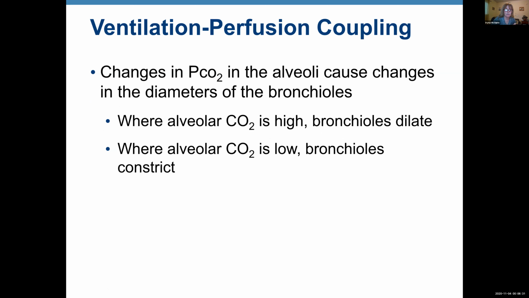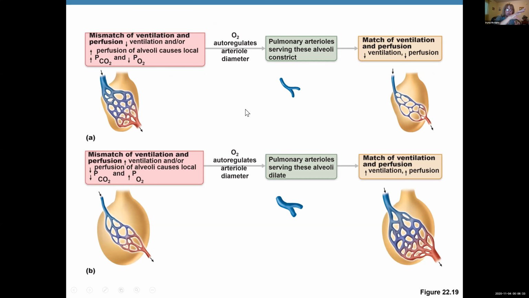So let's look over here, right? And then you can read those slides. Over here we have a mismatch, and here we have a mismatch. Why? Because here, this is the ventilation, how big this alveolus is. Here the ventilation, let's say, is normal, right? But we have increased perfusion, lots of blood flowing over there. So it's not very efficient.